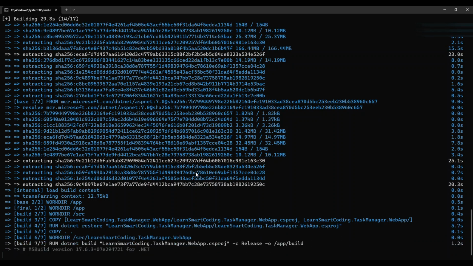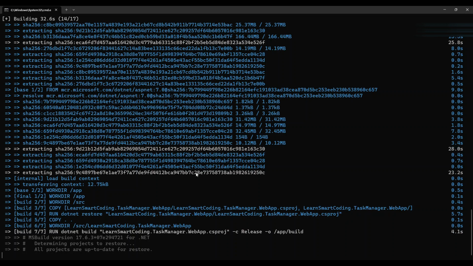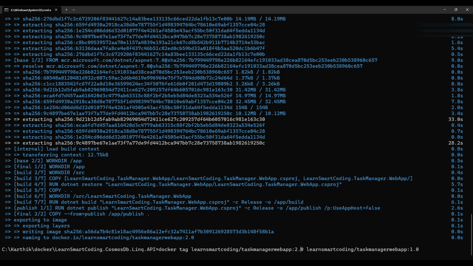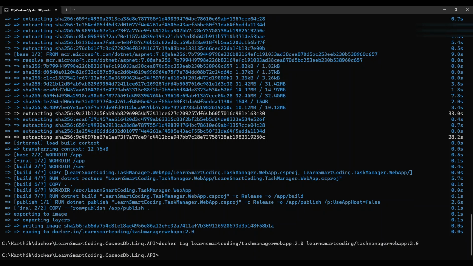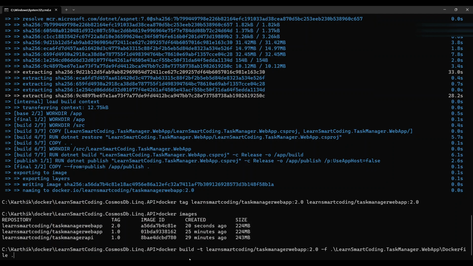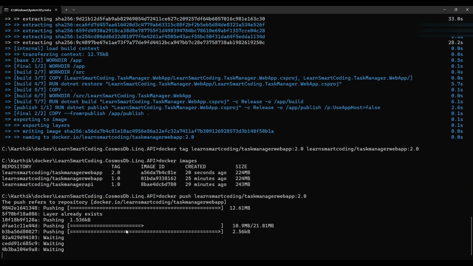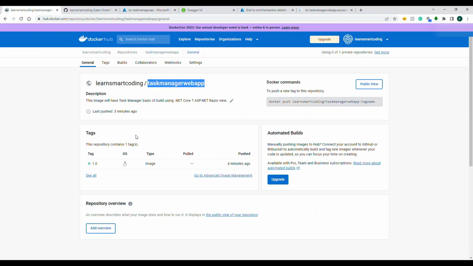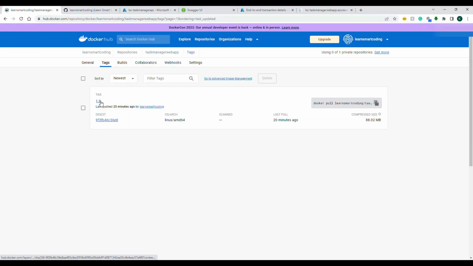I'm showing you how to do a different tag and push that new tag to the repository. The commands are the same, so I'm going to use 2.0 as the tag, and this command will push the new task manager web app to the Docker repository. Okay, see, it's pushed. All right, so we tagged it earlier, and now we're pushing it. The first one that we saw was the tagging one, and the command that we used now is to push it.